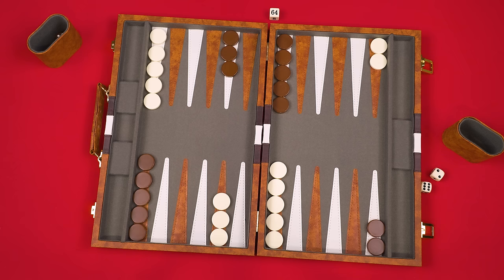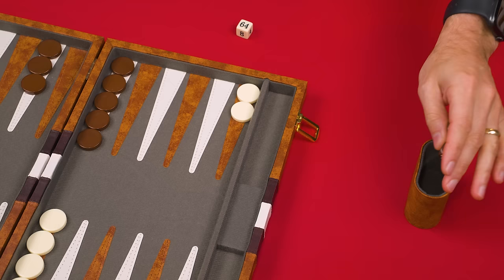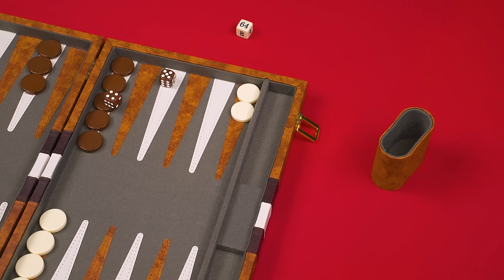For example, the white player having rolled a six and a two might move a piece six spaces, think better of it, put it back, and decide to move a different piece six spaces instead. Also make sure you roll the dice from a reasonable height so they're properly randomized — using a cup and shaking it a few times is the best way to ensure a fair roll. Tradition suggests rolling onto your home side of the board, but if a die lands on a checker, outside the board, or leans against the edge, it's not a valid roll and you must re-roll both dice. As with any game that's been around 5,000 years, you may encounter slightly different rules or etiquette in different places.